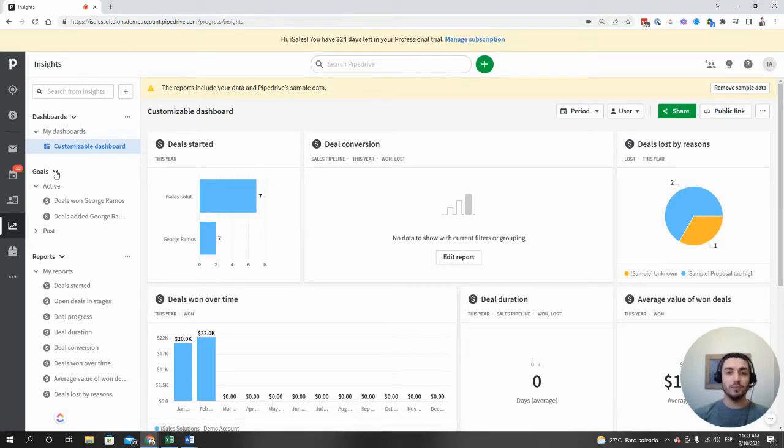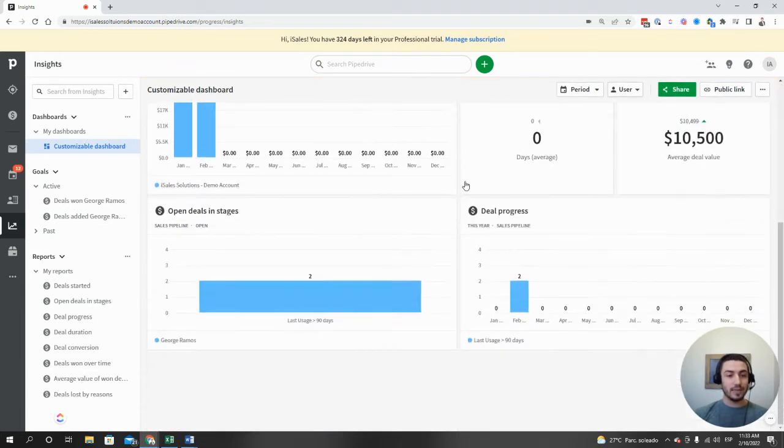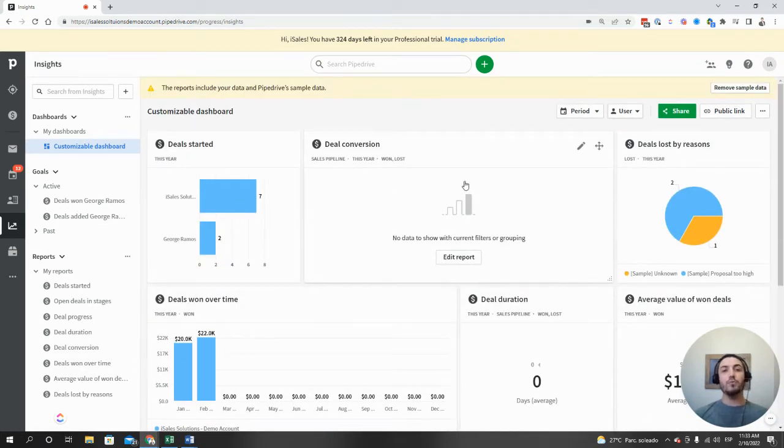And then we have dashboards. A dashboard is a collection of reports that you can move around and see all in one screen, just as we are seeing right here. Now, there's a couple of very important things to keep in mind about a dashboard. A dashboard can have up to 25 different reports on it. If you're on the basic plan or the advanced plan, you can only have just one dashboard. But if you are on the professional plan or the enterprise plan, then that's where you can start to have multiple dashboards and you have more flexibility in your reporting capabilities.